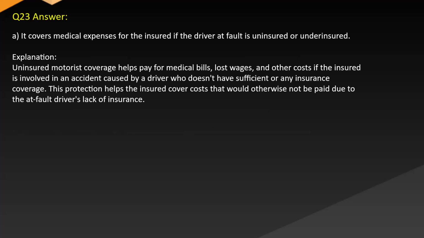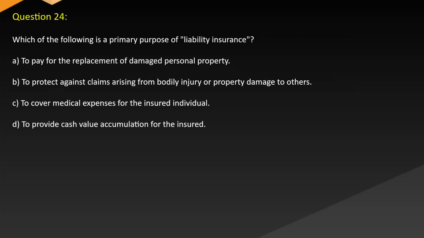Answer A. It covers medical expenses for the insured if the driver at fault is uninsured or underinsured. Explanation. Uninsured motorist coverage helps pay for medical bills, lost wages, and other costs if the insured is involved in an accident caused by a driver who doesn't have sufficient or any insurance coverage. This protection helps the insured cover costs that would otherwise not be paid due to the at-fault driver's lack of insurance.